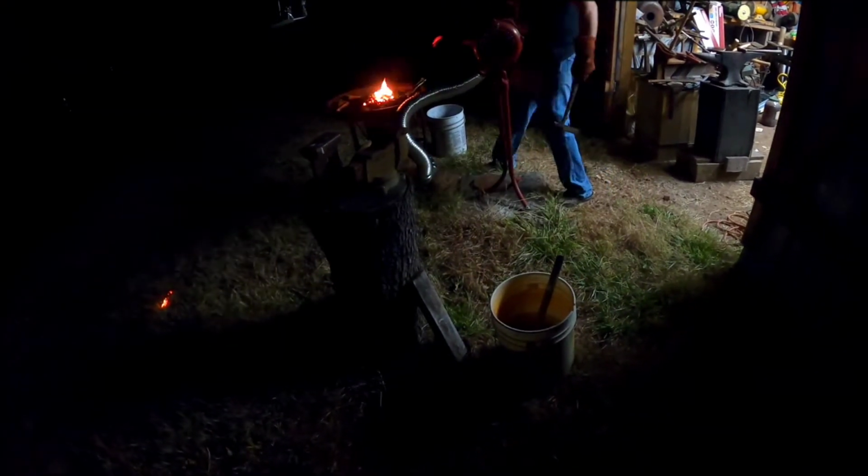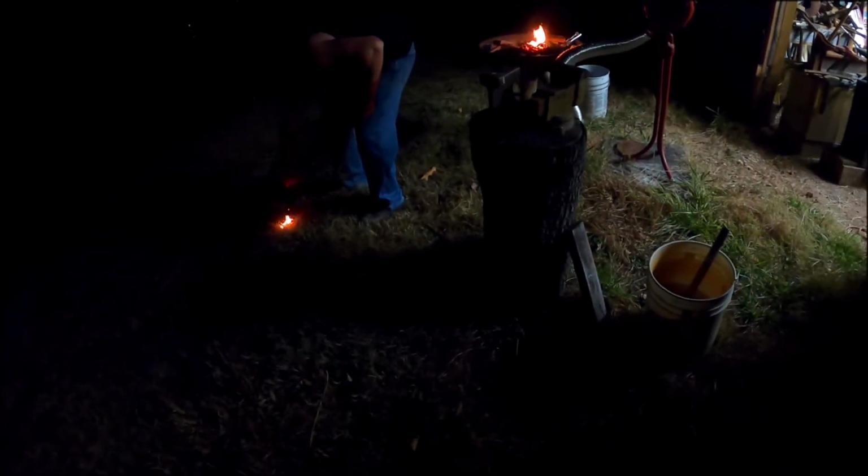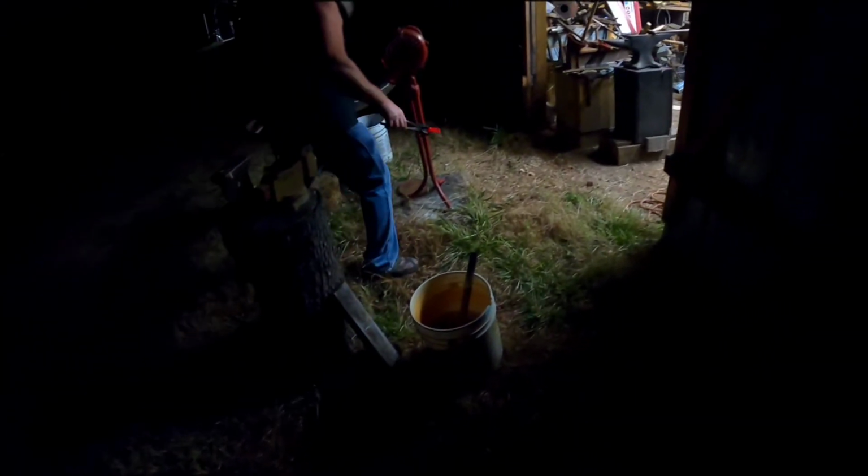Remember, it's hot. Don't pick it up with your hand. And put that back in the forge, and we're going to get this so it don't set the place on fire. Alright. Set it on this other old anvil in here to cool off.